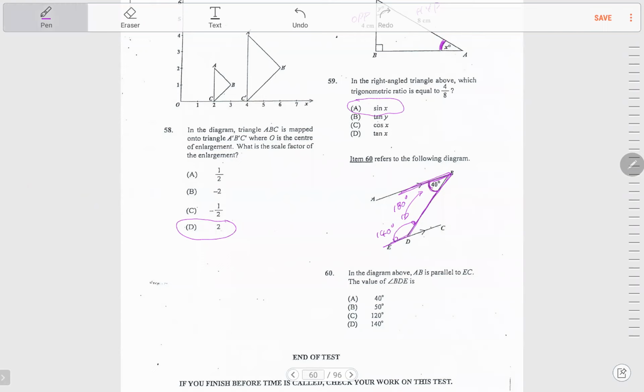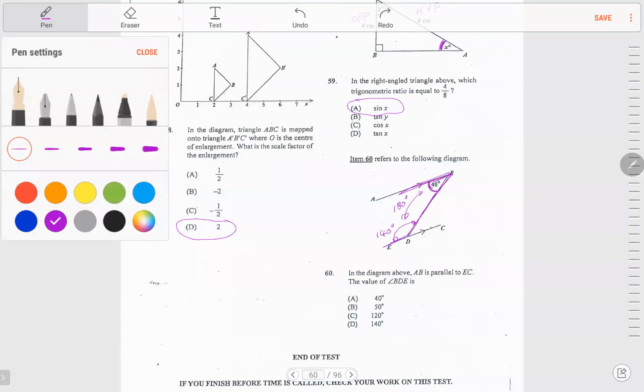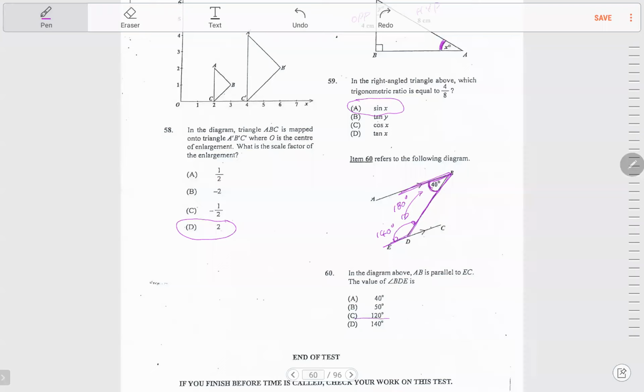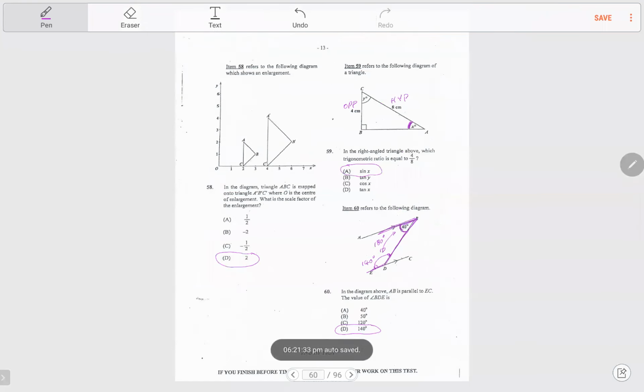Another way we could have done it is to make the Z angle so that this angle here is 40 degrees. And we could say total angle on a straight line is 180. Right? And so this angle will be 140 anyway. So we could have done it that way as well. So in any case, the angle is 140. All right, that is that. And we can move on to another paper.